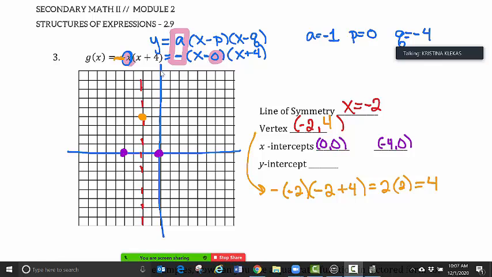And then lastly, the y-intercept, that's when x is 0. But notice right now, when x is 0, y is 0. It crosses. They're the same. So my y-intercept is (0, 0), and I am done. And then again, since this is a 1, it's over 1, down 1. And there's my graph. Any questions on that?